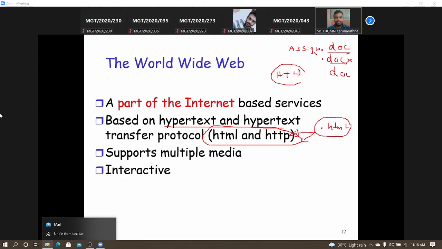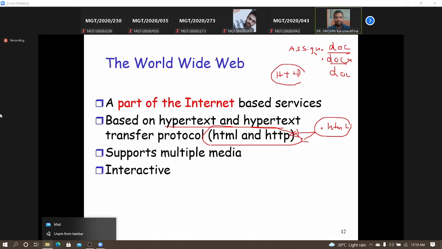When we are talking about the World Wide Web, usually it works on the HTTP protocol. So file types you can basically understand as HTML, right? HTML basic.